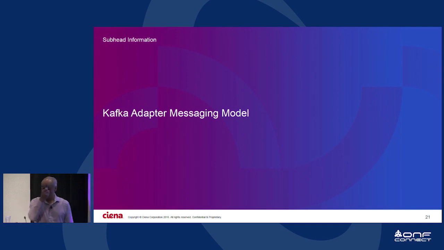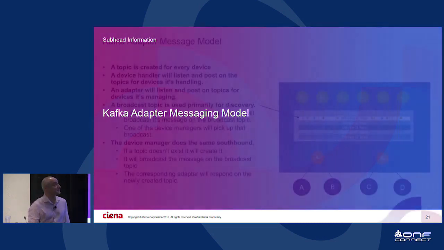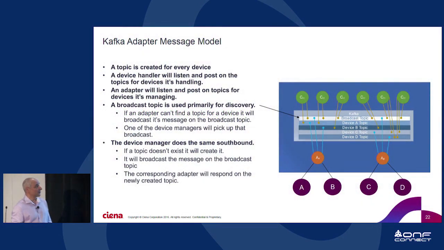Yes, it's a gRPC reverse proxy that does a few more things. And there's an architecture diagram for that, which I better speed up or I'll never get to it. So the Kafka messaging model. Very quickly here, it is used to communicate between the cores, I keep calling them core, and I know that we don't want to call them core anymore. We want to call them device handlers.